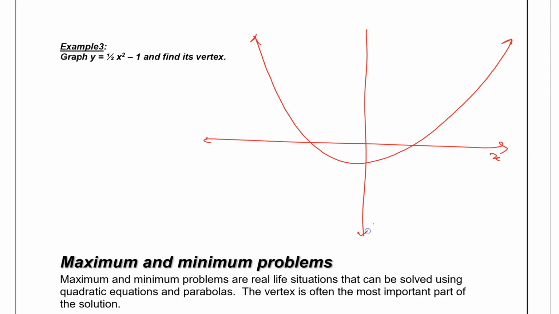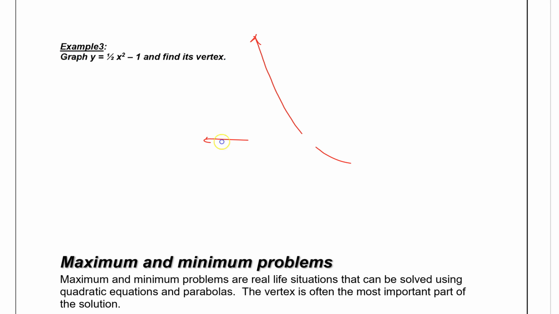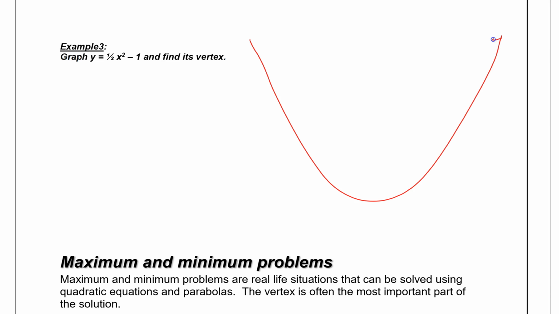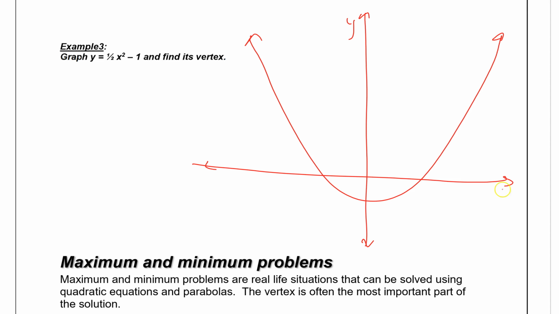There's x, y. It's not quite right there, but anyway, the minimum part should really be, and if you are asked to sketch these things in a test situation, you've got to get some of those properties right. It should be symmetrical. That's a bit better. A ruler, of course, helps, but anyway. So that's -1 there. There we go, there's our sketch. I'm not going to put in those intercepts there.